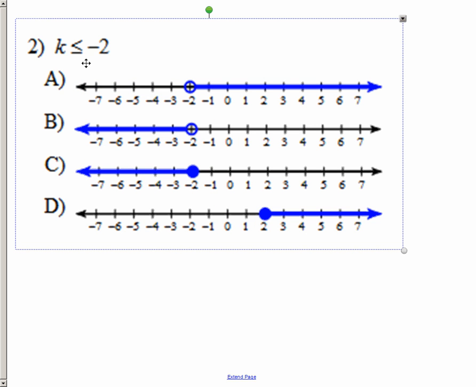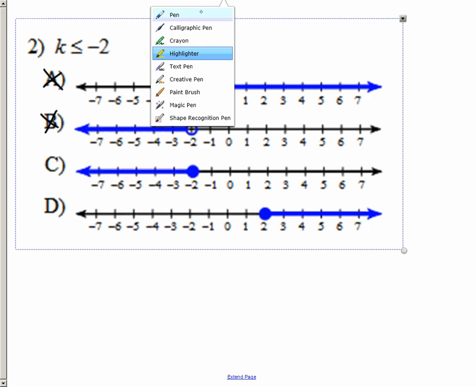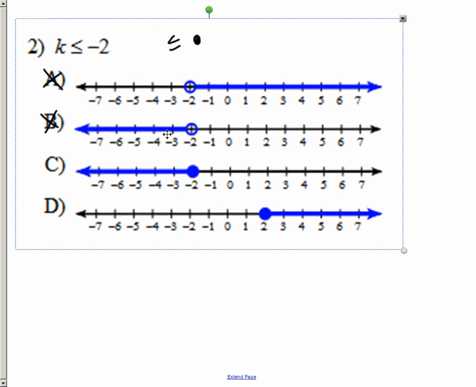Here's K is less than or equal to negative 2. Because it's got the less than or equal to sign, that means it will be a closed dot. Anything that's open we can immediately throw out, and it's kind of a nice little trick on multiple choice on these. Next up, we have to look at, well, what numbers being shaded are less than negative 2. Well, here's negative 2 and they're shading to the left. That's less than. Pretty sure that's the answer, but we check all our options. This isn't even negative 2, and in fact they're shading greater than 2, so it's not D. The answer would be C.